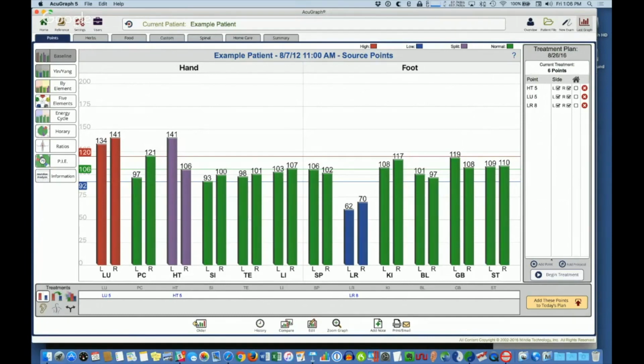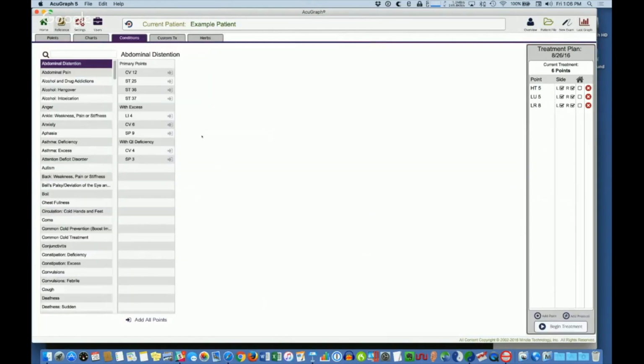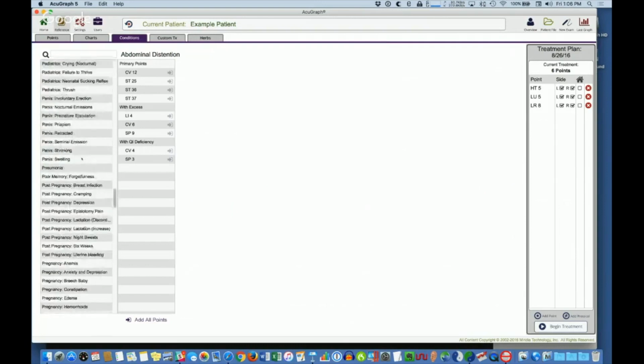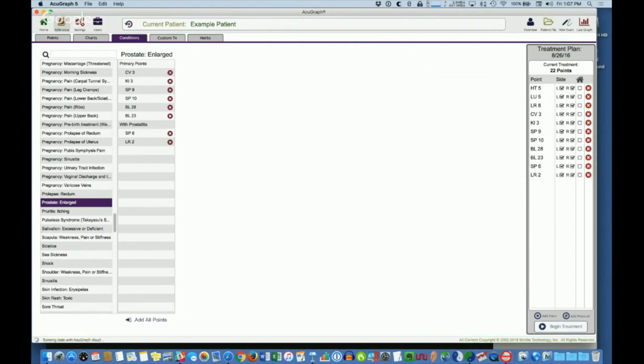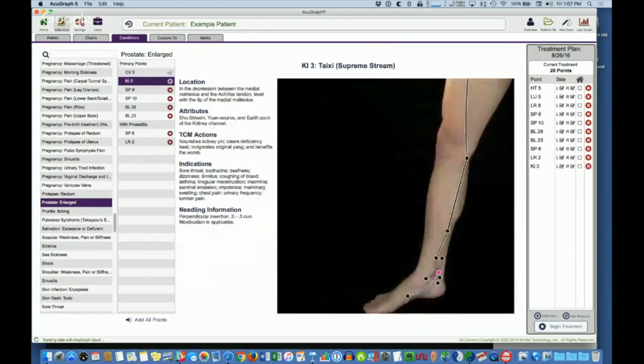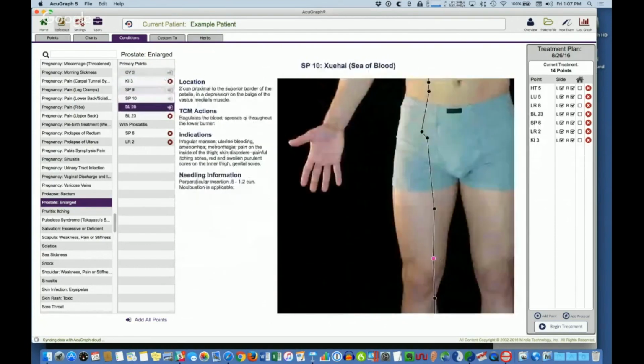Then I can click right here on add protocol, or I can click on add point. If I want to add a protocol, I just jump in here and find the protocol for whatever they're dealing with. Suppose this patient has prostate trouble, so I hit the prostate protocol. These are the points that I'm going to use. I can click add all, or I can manually add them one at a time.